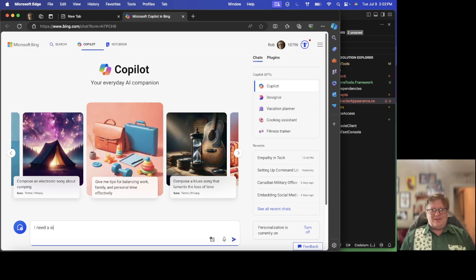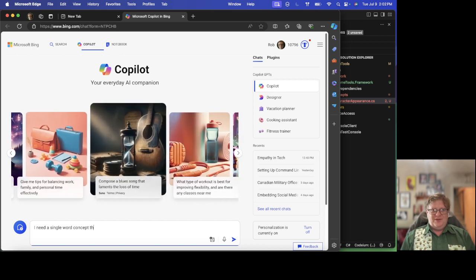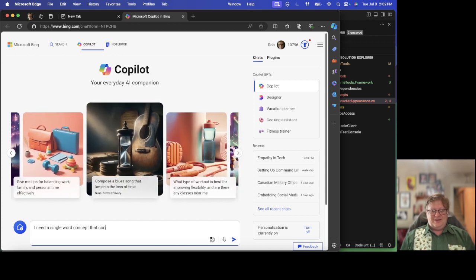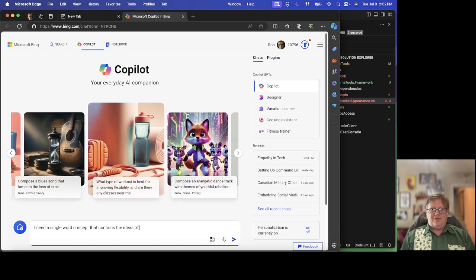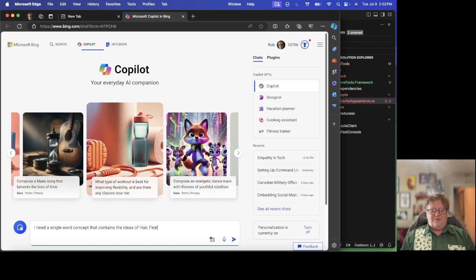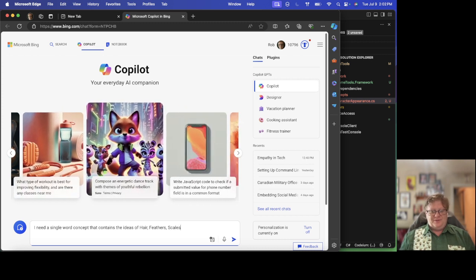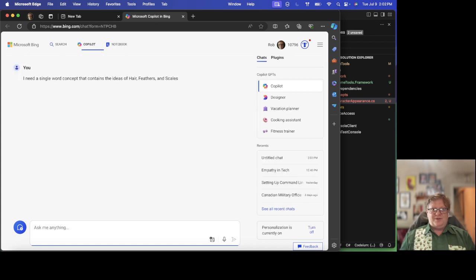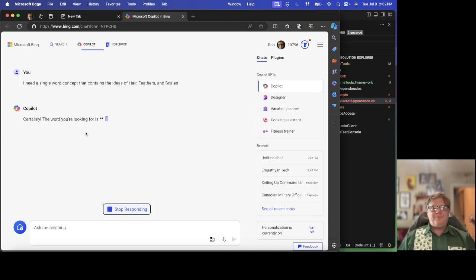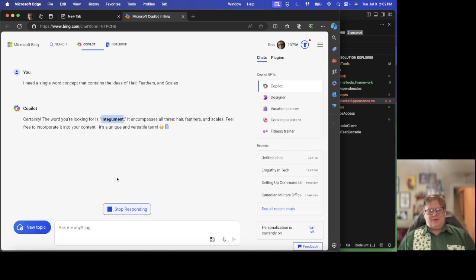I need a single word concept that contains the ideas of hair, feather, scales. Integument. Okay.